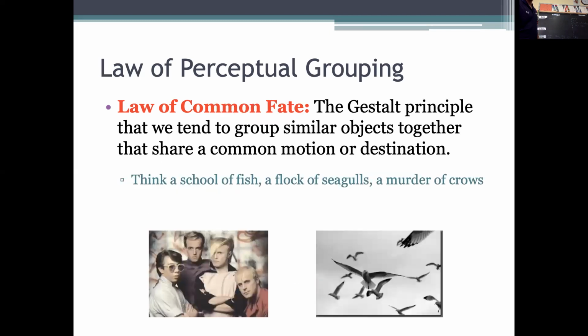Okay. Law of common fate. The principle is that objects share a common motion or destination. There are many good examples you can come up with for common fate, and how we can associate. Maybe it's a gaggle of geese, right? Maybe it's a flock of birds. What is it with lions? Pride? I think it's pride. Lions, pride, yeah. Herd of buffaloes, you name it. Or jocks, I don't know. You can associate it here with the school. Nerds, geeks. There you go.